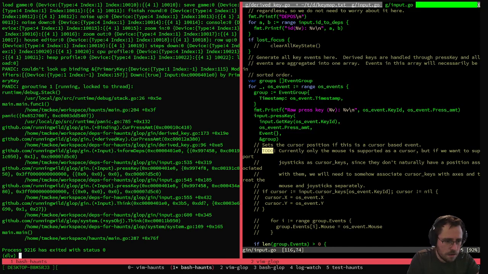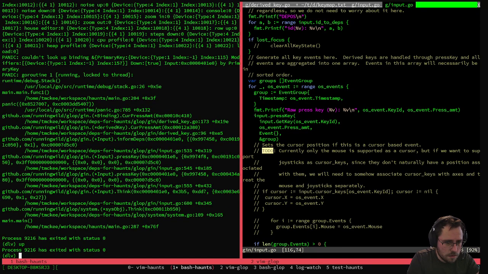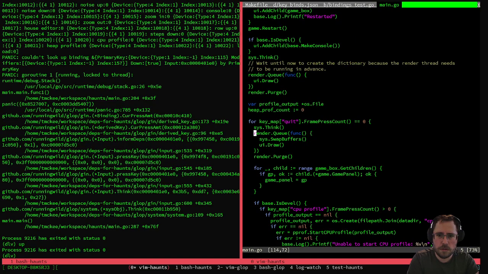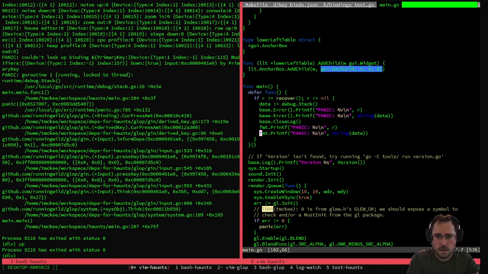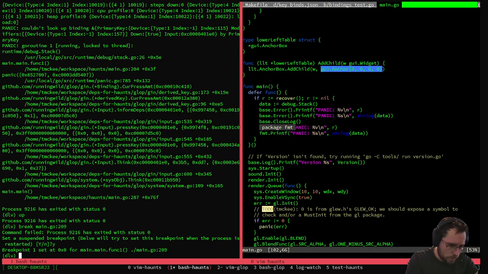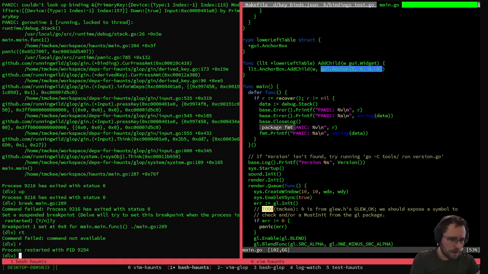Okay. Oh, I should set a breakpoint here. Break on main.go line 209. Yes, please set a suspended breakpoint. Run the thing again.